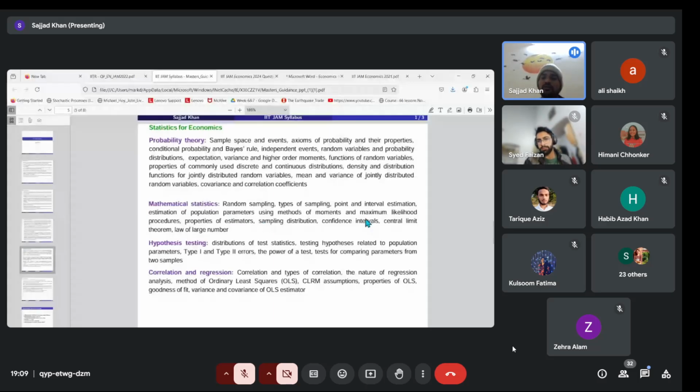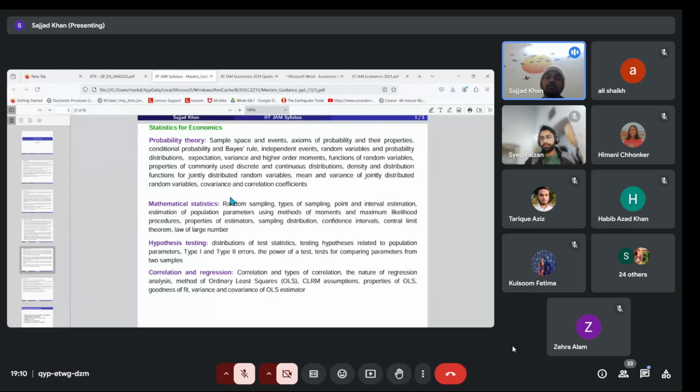You can do this only if you have knowledge of the PDF and CDF for the distribution: what is the PDF for the exponential distribution, the normal distribution, the Poisson distribution. And most important is sampling theory. They ask about the population and the sample, about the estimator, and why we use the sample to estimate the population parameter.